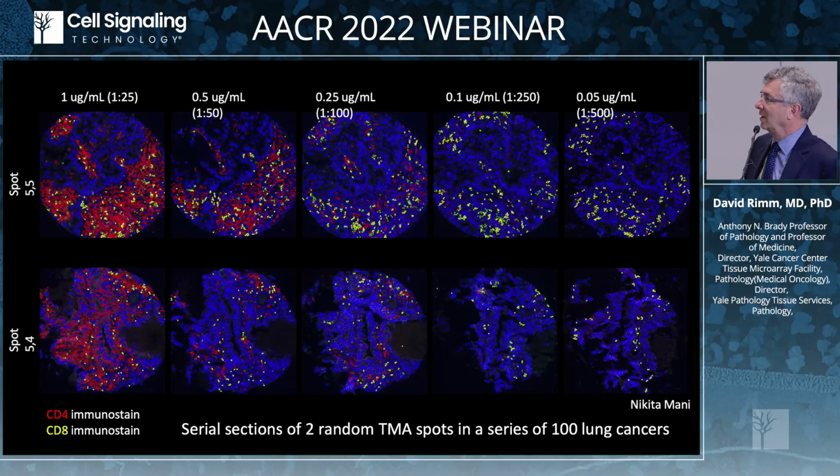So if you're segmenting, the CD8 is constant, the CD4 antibody we've diluted out. And so the CD4s that you see down here are a lot fewer than the CD4s that you see over here. The red is the CD4, the yellow is the CD8, where you can see the yellow is constant, the same antibody concentration, while changing the CD4 antibody concentration. So if you want to have a lot of CD4s, use a high antibody concentration. If you want to have a few, use a low antibody concentration.